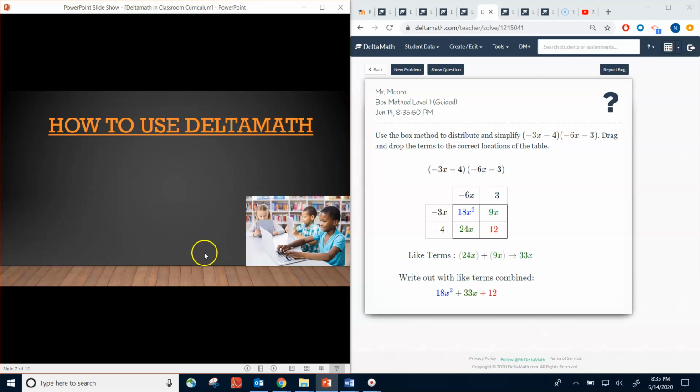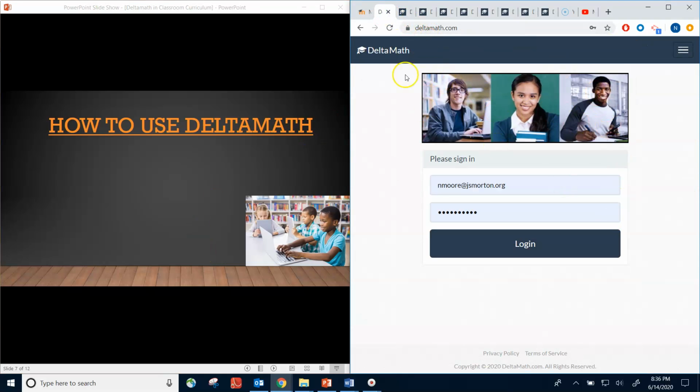Now, how do you use Deltamath? Well, this is actually pretty easy. So for instance, let's say we go to the front here. Now, signing up. Well, accounts on Deltamath are free. I mean, you can't beat that. It's free with an option to upgrade to a paid membership. Most of the key features are available in the free edition.